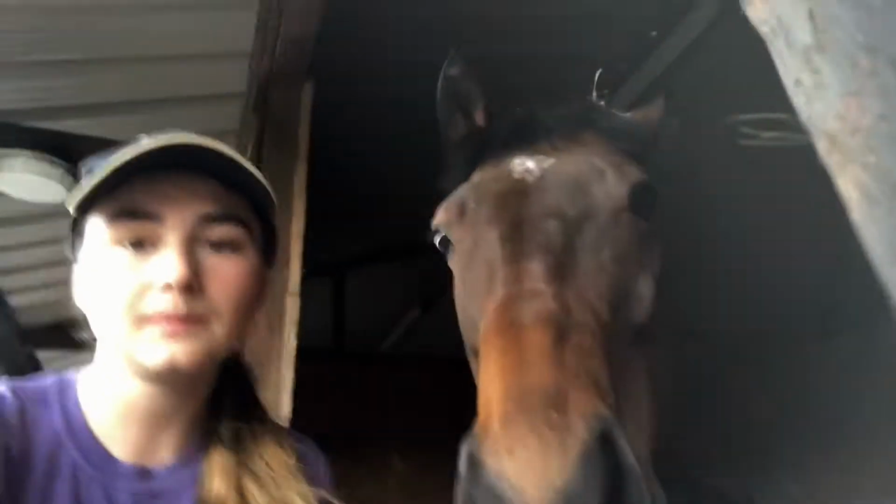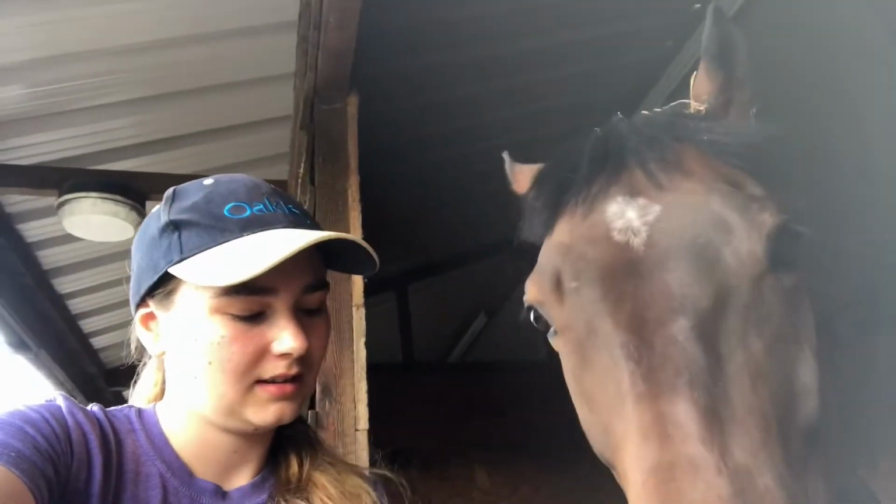But very happy with him today. He's getting used to having you fiddle with that back leg. He still doesn't like it, obviously. It's a bit weird. So it's just getting him used to it. It'll take a while. Well, hopefully not. Hopefully he'll be ready to be ridden at the end of this week.